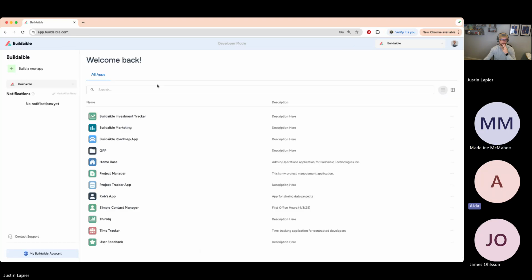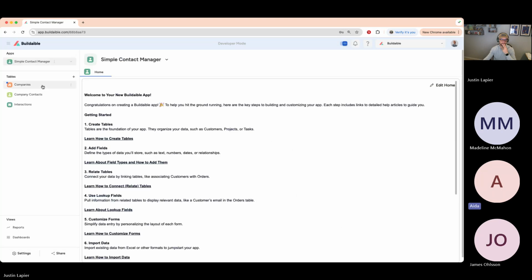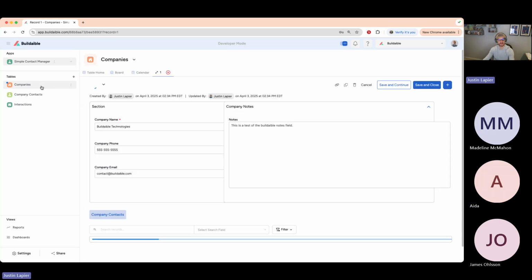I click that too, and I always get a pop-up bar that is asking me to save some changes. Every single time I'm in an app and I go back to the homepage, that pops up. I don't know if you want me to share my screen, and I'm not sure how to get rid of it.